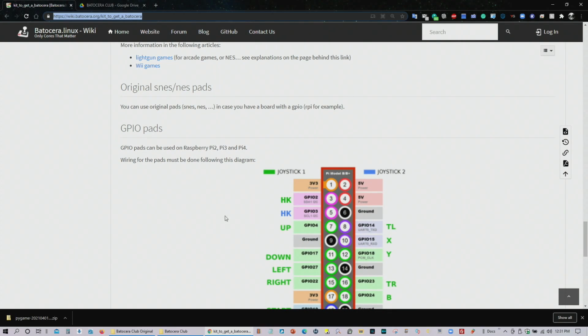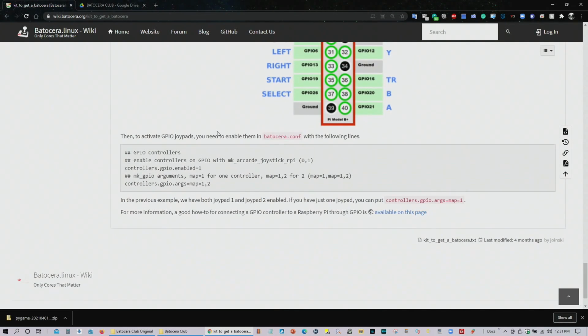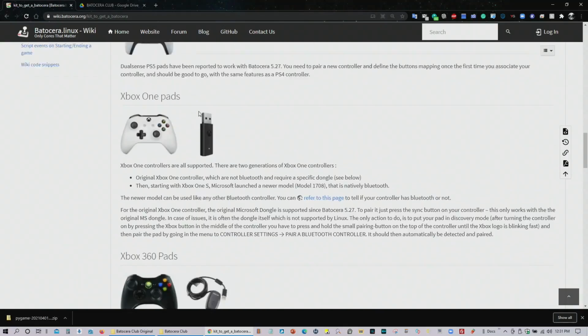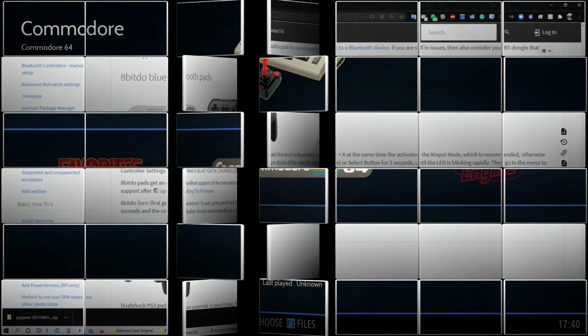And there's also a discussion here to get these types of pads to work within the Pi 2, Pi 3, and Pi 4 on their website. And there's also some more discussion right here. Okay, so again, I will be writing a direct link in my video description. Fortunately, the good news again, the sky's the limit when it comes to gamepad controllers within Batocera.